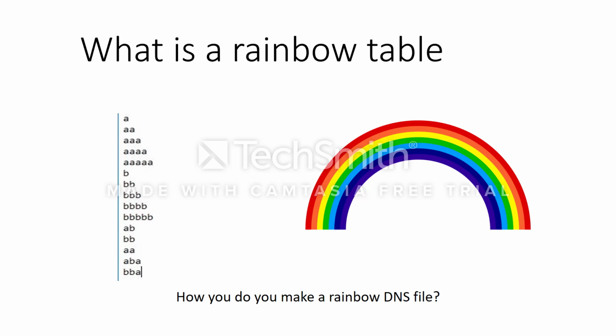So how do you make a rainbow table DNS file? Basically, you generate every possible web page up to 16 letters. You don't have to deal with special characters like you do in a lot of passwords when you're generating a rainbow table for cracking passwords or hashes. Not to mention that most of the examples they've used were lighter digits, 12 to 16 digits, so you didn't have to generate that much. The actual file that I created, which is a hosts file, is only 6 gigabytes, which is pretty small. You do have to do some modifications so it doesn't make your internet browsing sluggish, but other than that, it's a pretty susceptible method to block this.